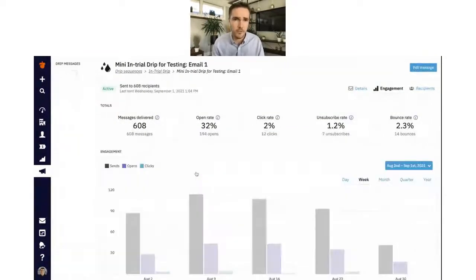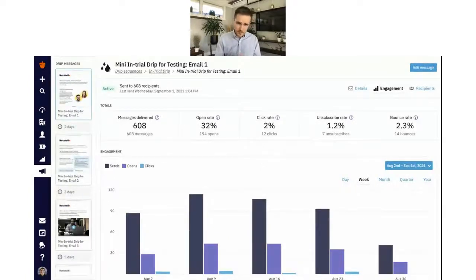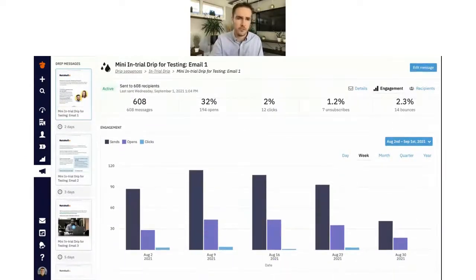I'm going to quickly jump into this first message. And again, this looks pretty familiar to the original flow on actually drafting a message. So I have my mini map on the left side so I can jump between messages. But here we're looking at engagement. So this is totals for this message. So again, delivers, opens, clicks, unsubscribes. And then I have a really nice graph down here to show sends, opens, and clicks over a specific time frame. So if you use Nutshell and you're a Nutshell customer, this is probably pretty familiar.